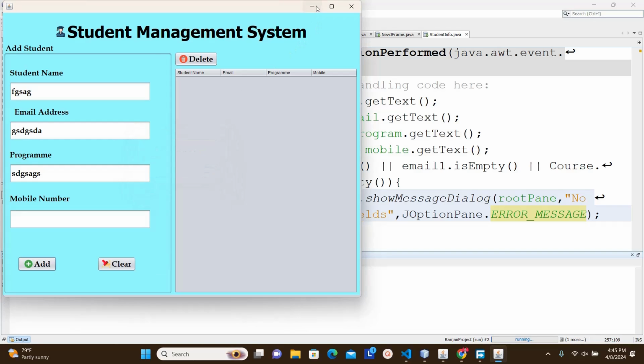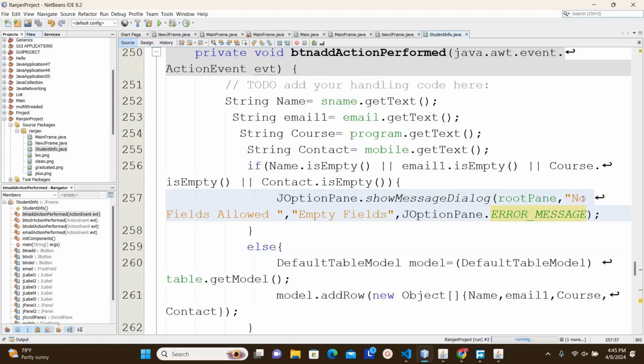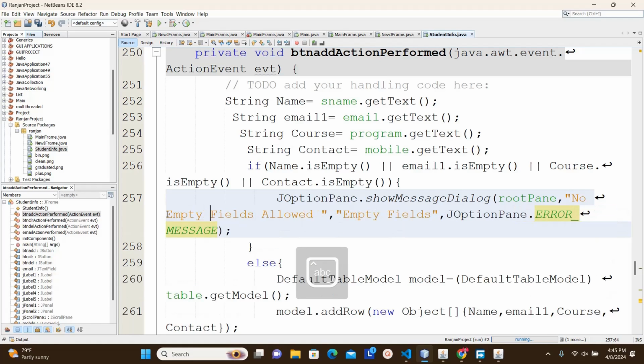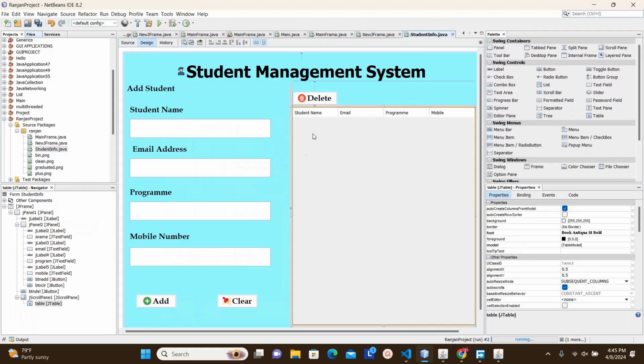It's coming from this one, no, let me say empty fields allowed. So that message is going to be displayed. That red thing that you saw there is coming from this built-in function called JOptionPane dot error message. So that's what is bringing that red color, right? So now we are working on the delete.